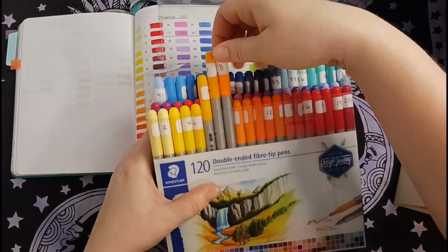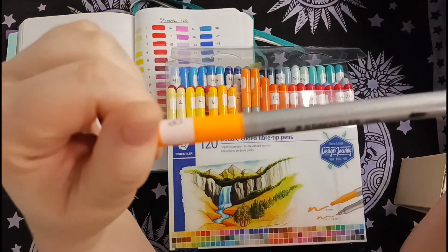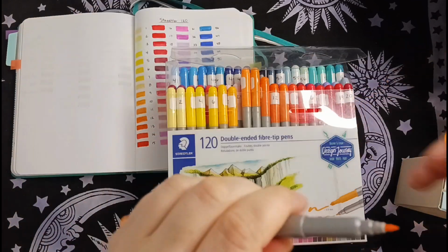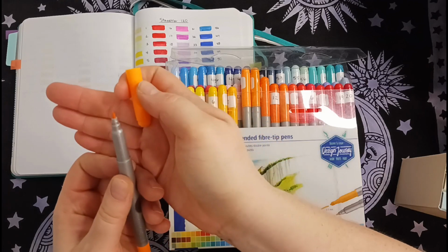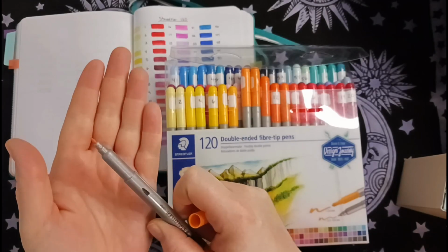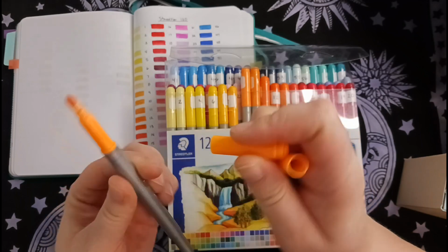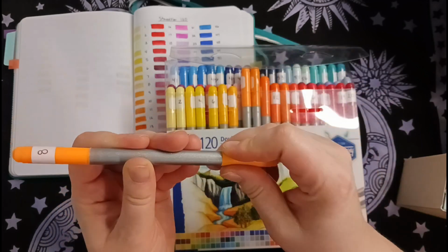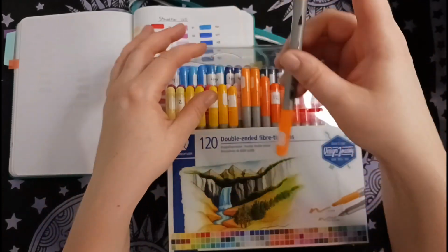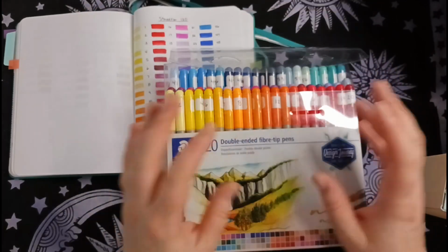I really like these for the really intricate color by numbers that I like to do, because they have a much thinner tip. See, it's a very nice thin tip, and then a broader tip, which also still has a pretty nice tip on it. So you can get into small spots. I haven't had too many issues with this end being dry, like I have with my fine liners and stuff. I do try to store this on its side. I have to remember myself to do that.